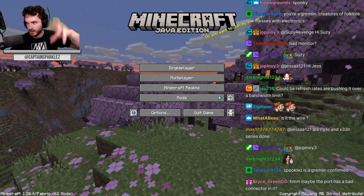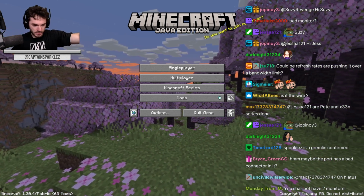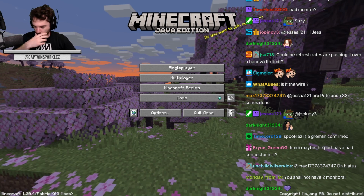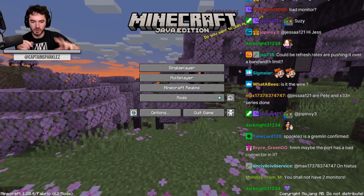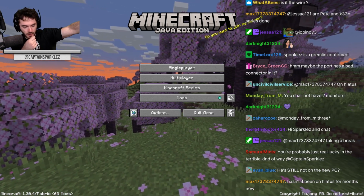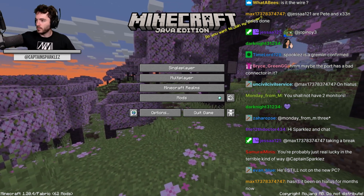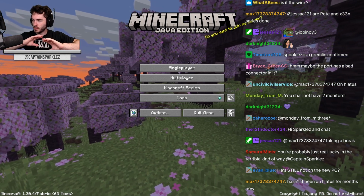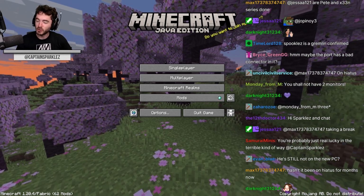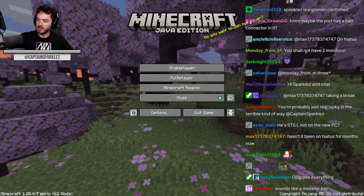But as soon as I swapped back to this to start streaming, the setup is usually HDMI on the left monitor, DisplayPort middle, DisplayPort right. But I was switching things around, troubleshooting, when this first happened. Now the left monitor is on a DisplayPort, middle is on an HDMI, and the right is on a DisplayPort. The right monitor on the DisplayPort has been fine, even though the first time I ever experienced this issue, it was on the right monitor with DisplayPort. I somehow fixed that. It's been fine the whole time.